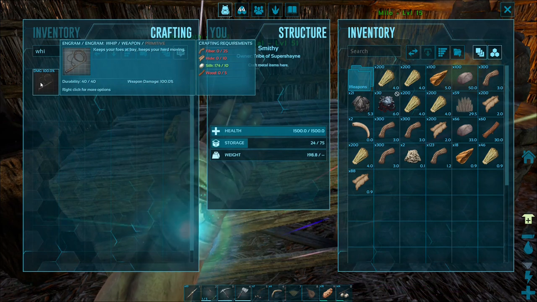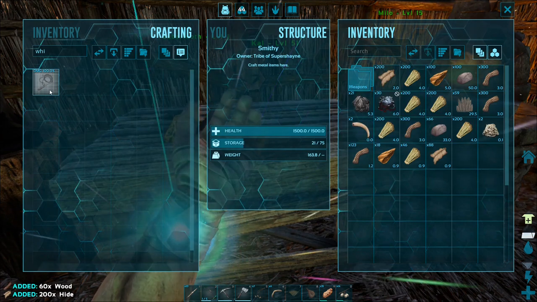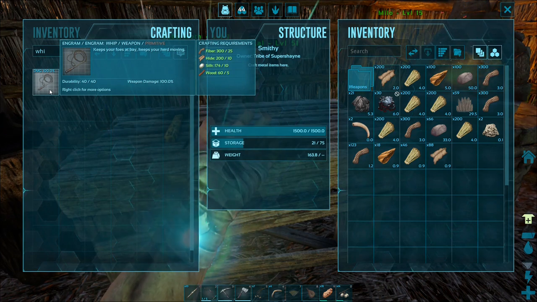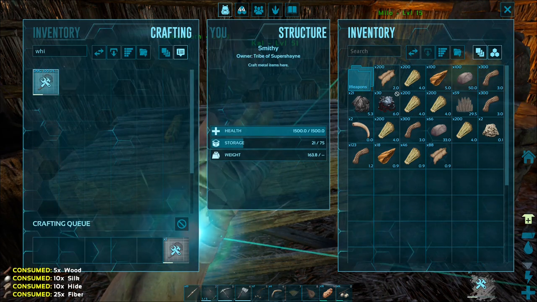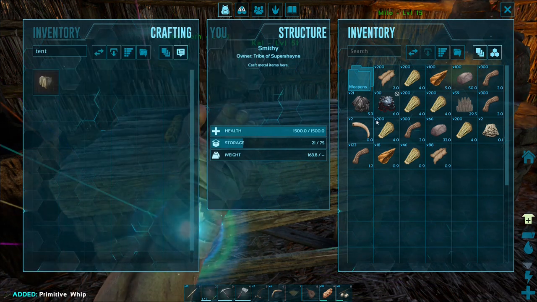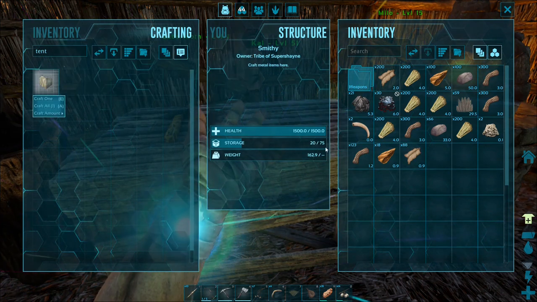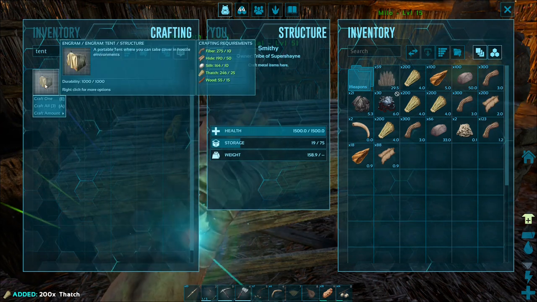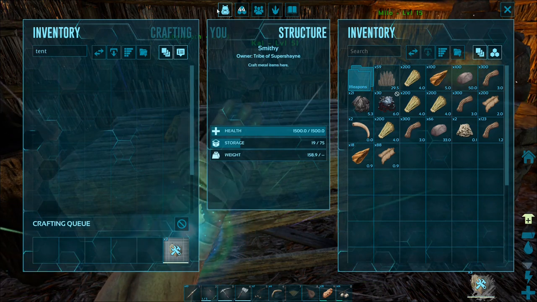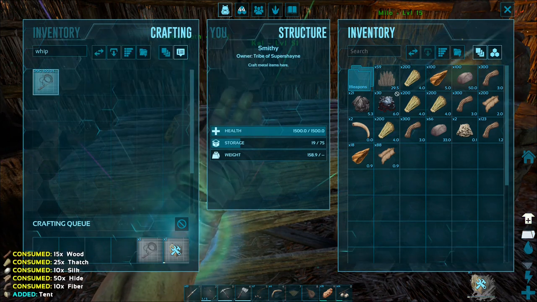I need silk, fiber, hide and wood. Fiber, hide, wood. Okay, it has a durability, keeps your foes at bay, keeps your hurt moving. Okay, whip. And then I also need tent. What do I not have? Thatch. I think I have only one, no? What am I missing? More thatch. Craft all three. The whip also should have crafted more than one, because that thing has a durability.